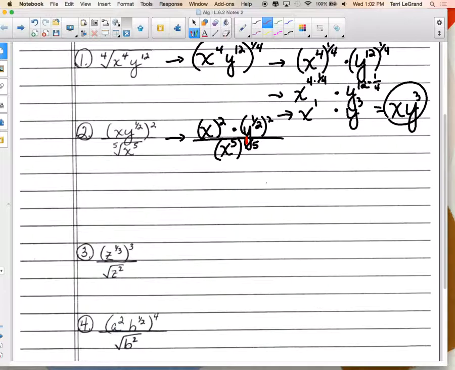Okay, now it looks like everywhere we have powers to powers, right? Because really here we have x to the first, right? So that becomes what? x squared, okay? What are we going to do with this one? We're going to show that step even though it seems kind of silly. When we're taking a power to a power, we multiply the exponents. Downstairs, same thing. We have x to the 5 times 1/5 power.